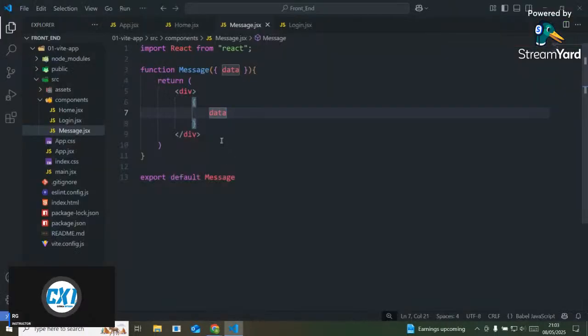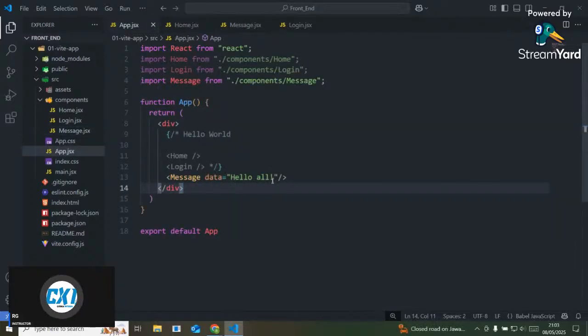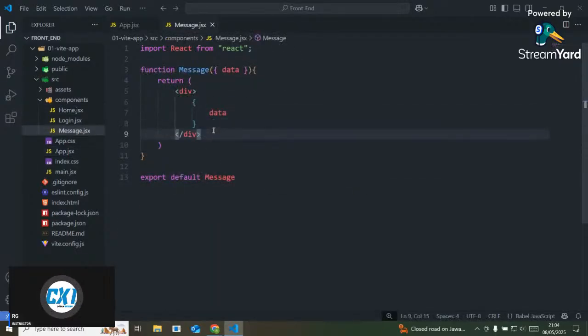I have not put any kind of data manually inside the message component. If I change the data to "hello everyone, how are you?", got it? You can see, guys, I have not put any data forcefully.